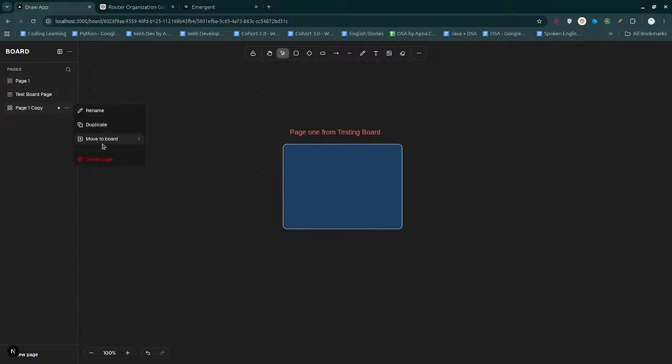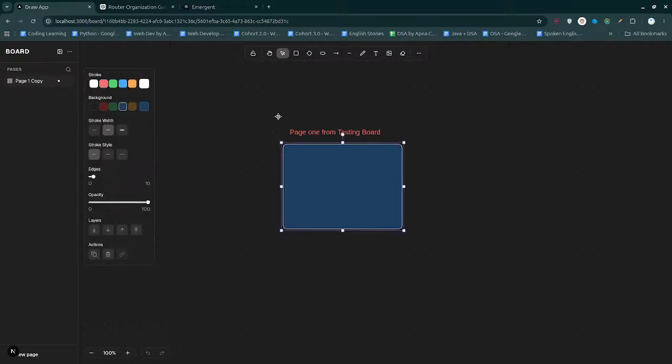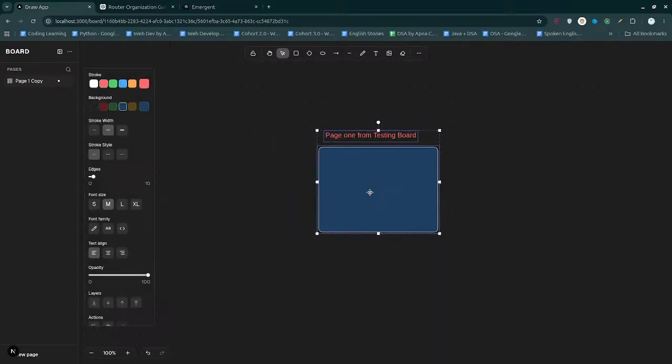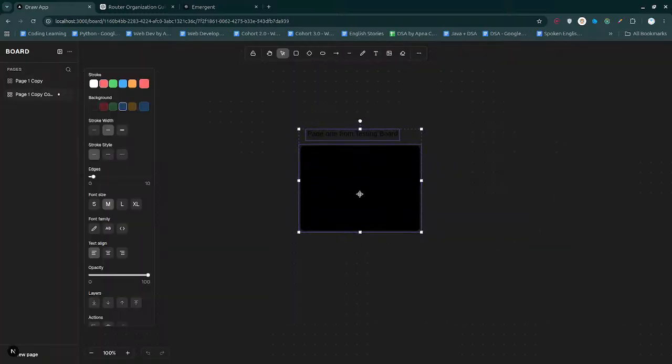And now we can move to these boards. So we have FDS, we have new board. Let me send it there. FDS, we are redirected here, that is fine. If I go to FDS, this one, so we have it in here, that is great. Only one problem, and what is that? If I duplicate it right here, it looks crazy. That simply means it doesn't have any color there. That simply means we don't get any style when we duplicate.